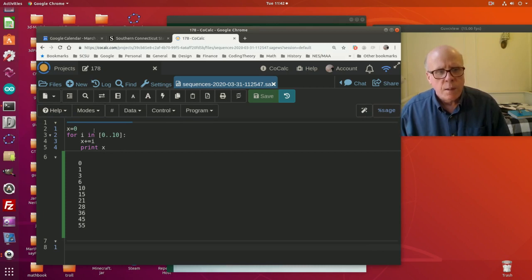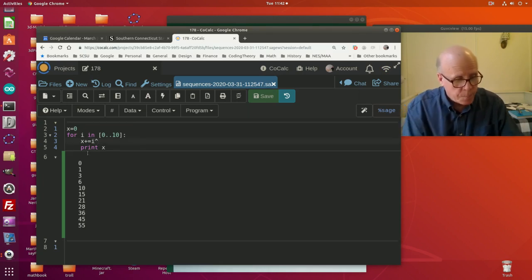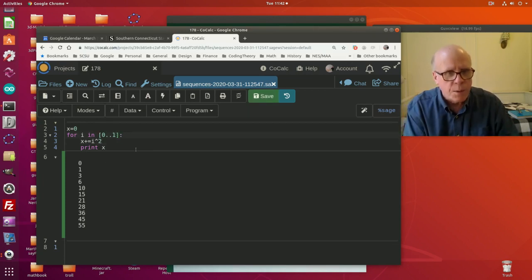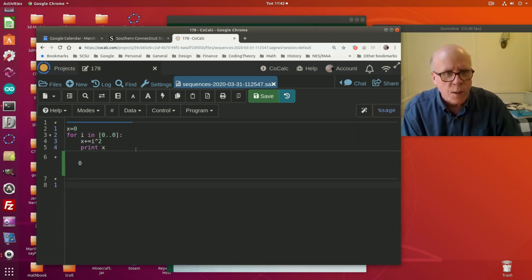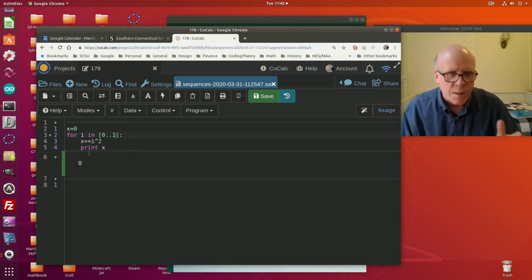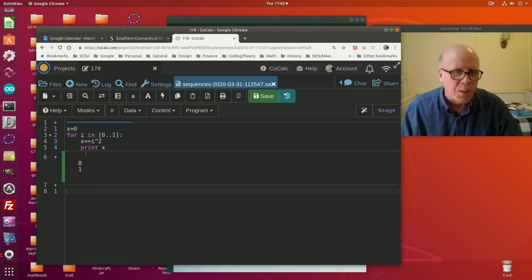So I can set this up so we add up the things in a formula, except what I want to be adding on is i squared now. And so I don't want to just go all the time up to 10, so let's go 0 to 0 first. That's not going to be very interesting, is it? If I sum all the squares from 0 and only 0, I get 0. That was silly. How about if we sum the squares of 0 and 1? That's what this loop would do. First we print it. Oh, we really don't want to print x until we're done, do we? Oh well.